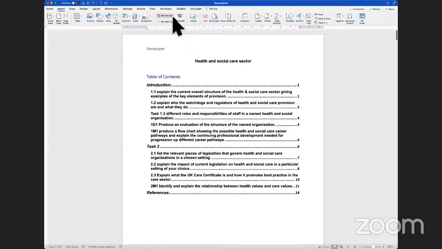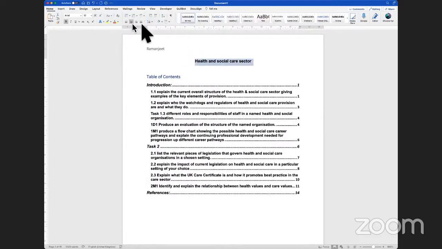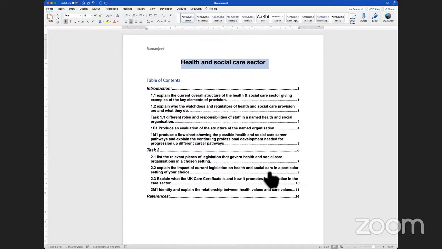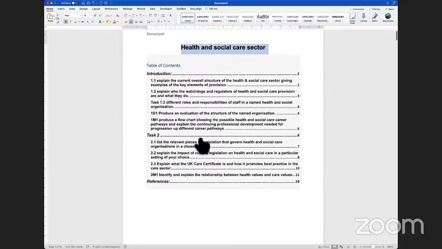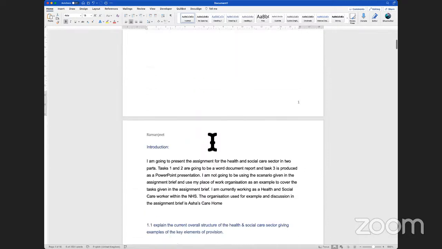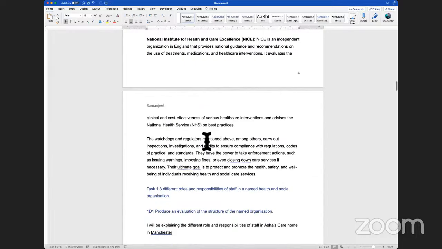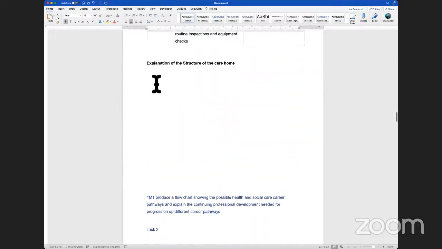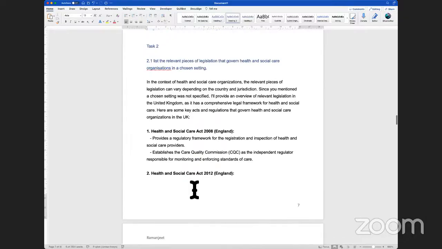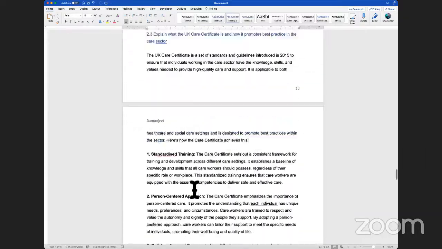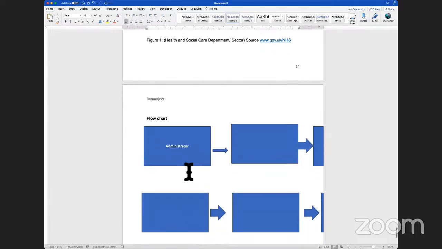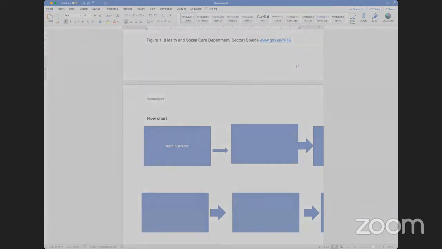And that would be the first page, the heading, which is the assignment unit, or unit name, essentially, making it slightly bigger. I can see you've done all the tasks, 1.1, 1.2, 1.3, 1D1. So you're hitting the distinction criteria. And then we are going to go to the second part, which is task 3, which is asking us to essentially do a PowerPoint presentation. So here is where you end up completing the part of the assignment, as you can see, and that allows you to submit this by saving as a document, DiHSC assignment sample.